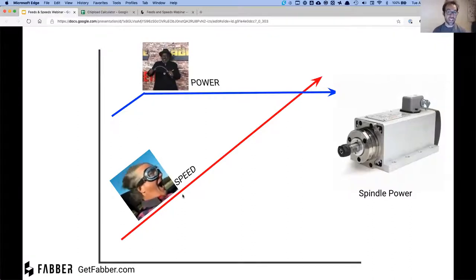Spindles typically have a nearly flat power curve, meaning at just about any speed you're running a spindle at, you have the same amount of power. You can often look up the specs for your spindle, but you'll typically find they make peak power at just about any speed. What's really nice about a spindle is when you set an RPM it stays at that RPM — when the spindle gets bogged down cutting material, it picks up the pace to hold that speed, so you can maintain your chip load much more consistently with a spindle.